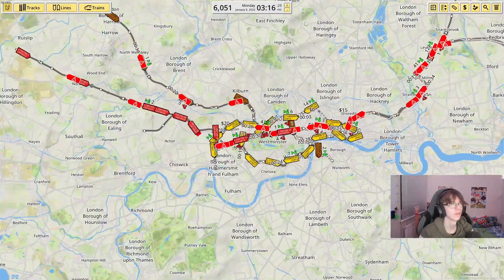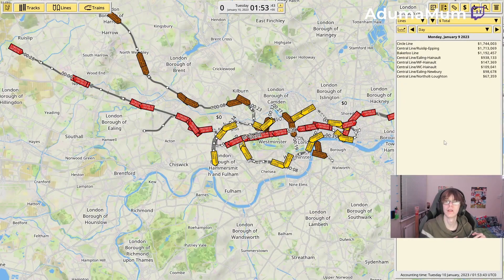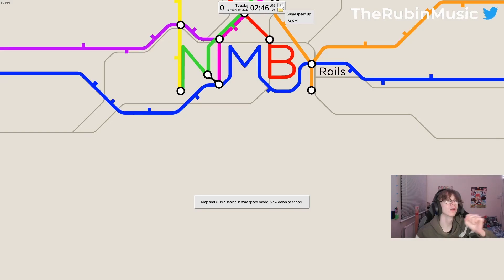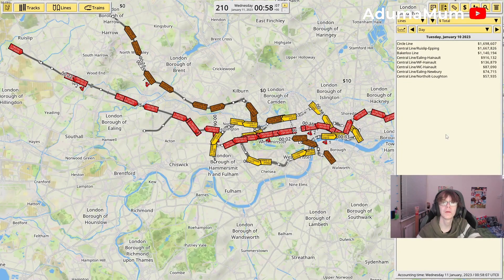We now have officially started the Circle Line. We've just ticked over to about 1am and we've just hit 1.7 million for the day on the Circle Line, just outperforming the Bakerloo I think. On its first official full day, the Circle Line has brought in 356,000 people boarding their trains, and it has brought in 1.6 million in total — barely performing over Ealing Broadway to Epping though, just by 29,000. I thought it would be less of a contest really.